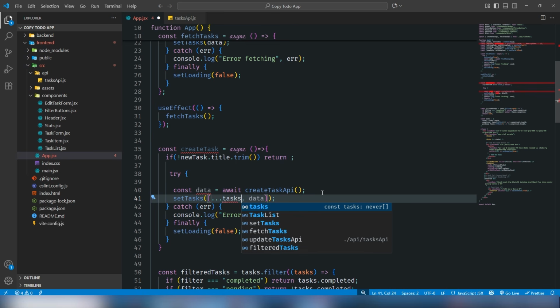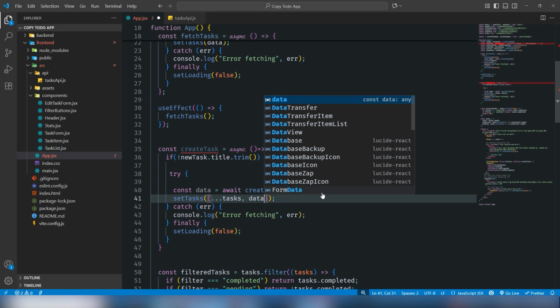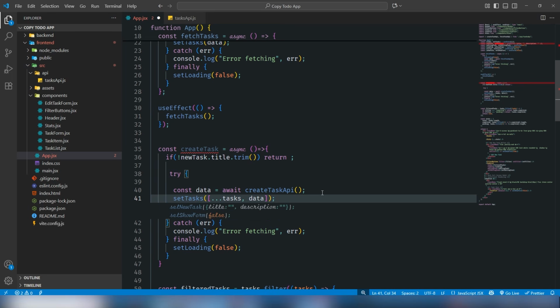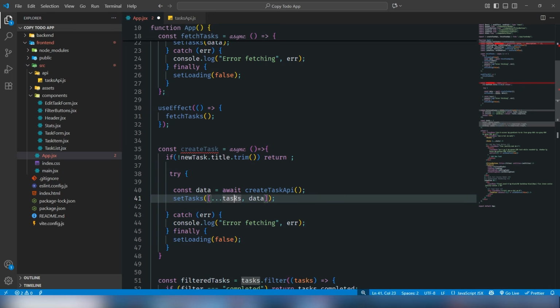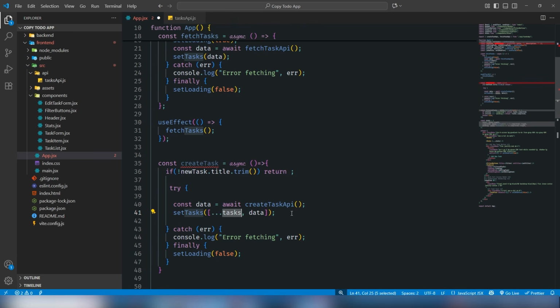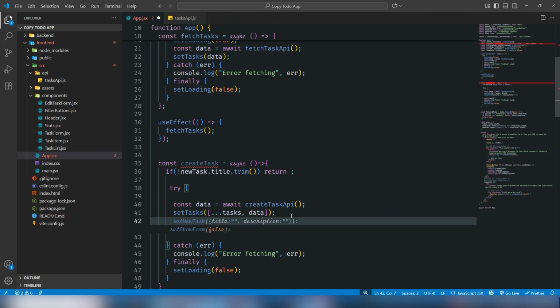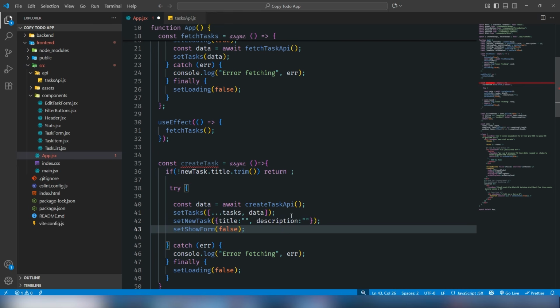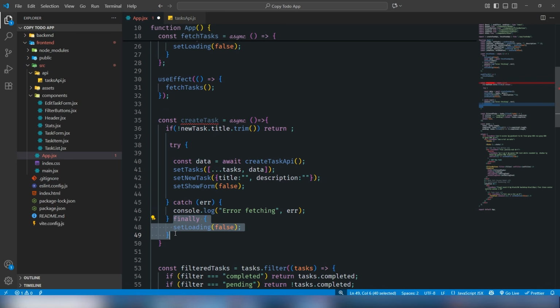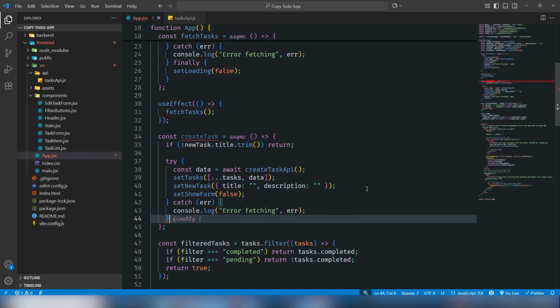Task comma, and assign the videos data. But I think I need to check the task. Yeah. The next one is I need to use set new task like this, and set show form is false. Right? I don't need to use that.